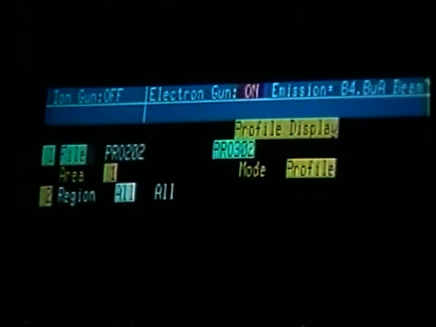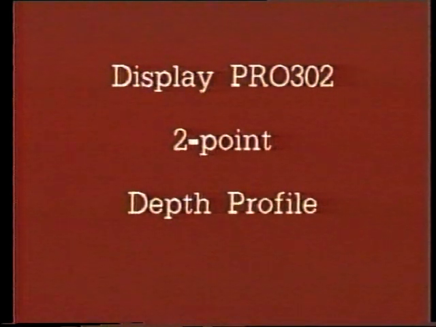The reason for that is we have no regions to display. We took 2-point profiles, peak minus background. We did not take a window, so we cannot display any individual regions. But we can display the peak-to-peak height of individual regions. Let's first look at all regions. So we will leave function key number 2 toggled to all and press soft key number 1 to display the profile.